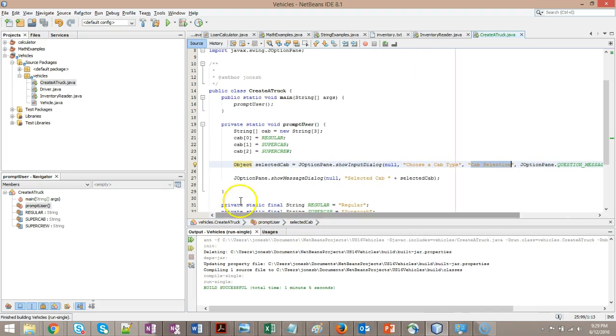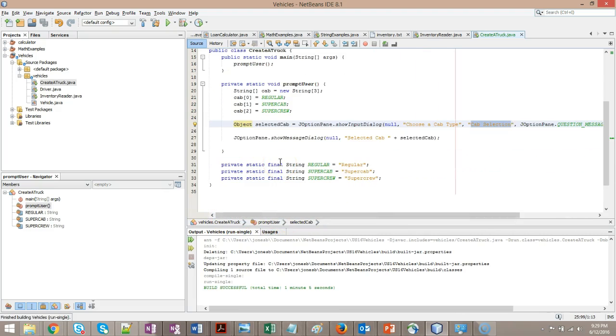Now, one footnote on that. In introductory programming, as we have right now, this is just fine, to show a prompt with a pop-up and then show a confirmation with a pop-up. But in general, pop-ups that require a user action, like clicking a button, are considered things to use only sparingly in current user experience thought.